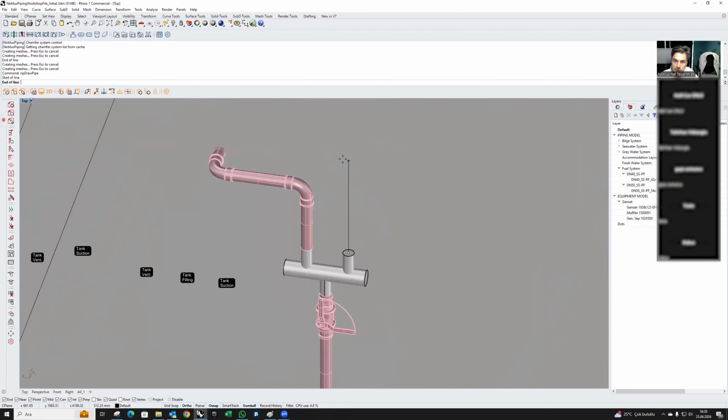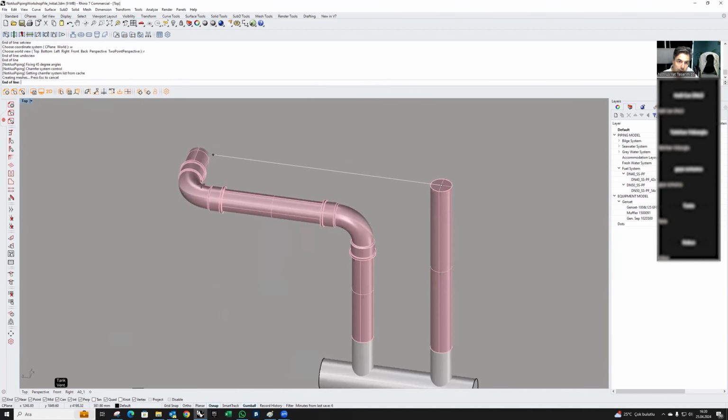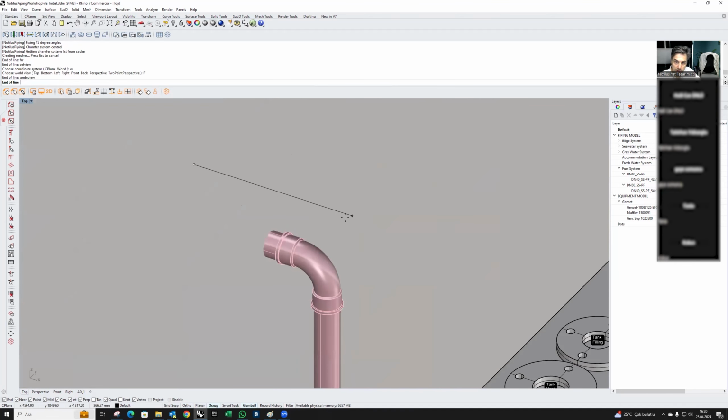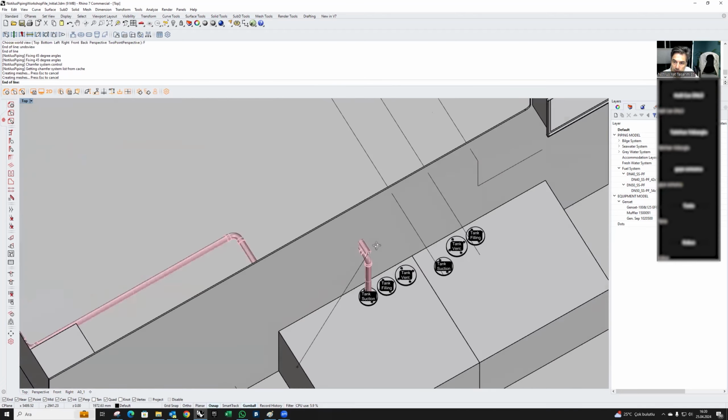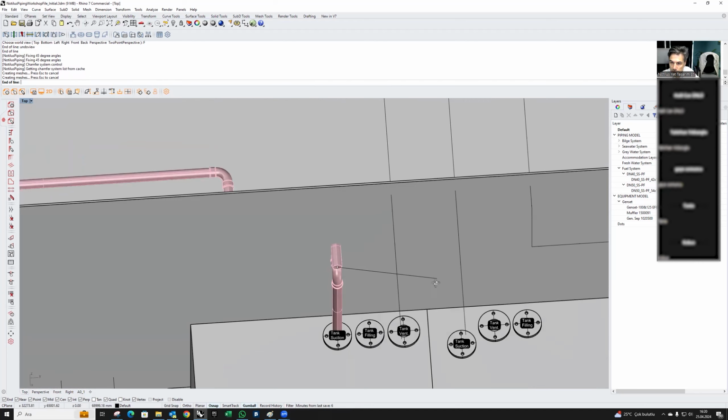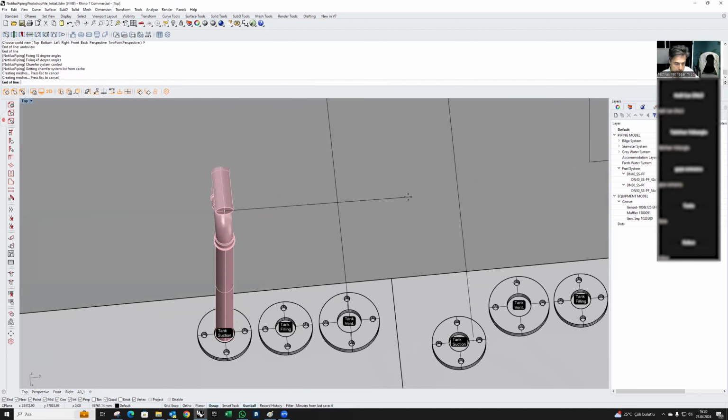So I will start here. I will go up. I will go till this line. I will penetrate the structure. And I will just go to this side.